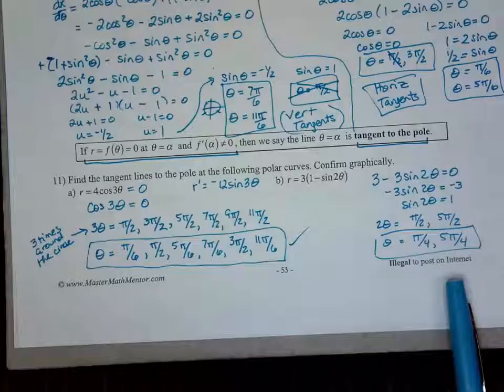So you get pi halves, and then to calculate what it would be if you go around one more time, add 2 pi to it. 2 pi is once around the circle, so add 2 pi to pi halves. That's like 2.5 pi, which is 5 pi over 2. I distributed the 3, but you didn't have to. You could have just divided both sides by 3 right away. But you still end up with sine of 2 theta equals 1, which is at pi halves, and once around again it's 5 pi over 2, and then divide by 2, and you get pi over 4 and 5 pi over 4.